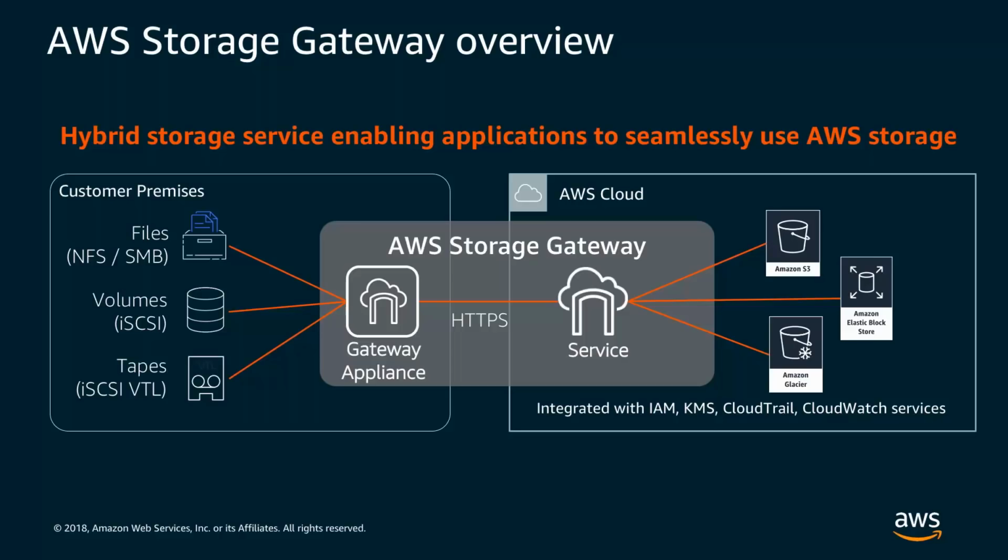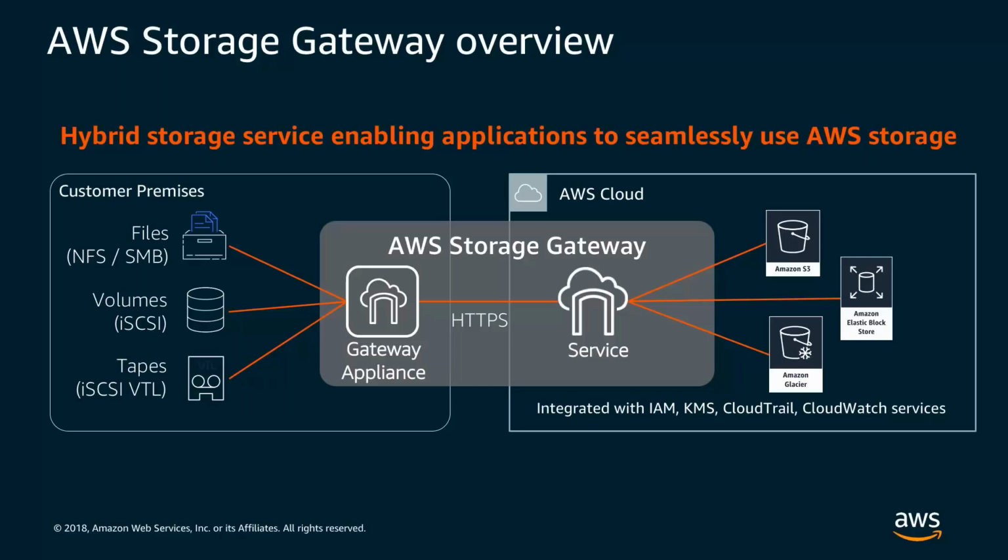So the Storage Gateway is typically deployed in your existing storage environment, in your data center, or a remote office or a branch office. The left-hand side of the diagram here, you connect your existing applications, storage systems, or devices to the Storage Gateway. The Storage Gateway provides industry-standard storage protocol interfaces such as file, block, or tape, so applications can connect to it without you having to rewrite the application or make any other changes to your workflows.